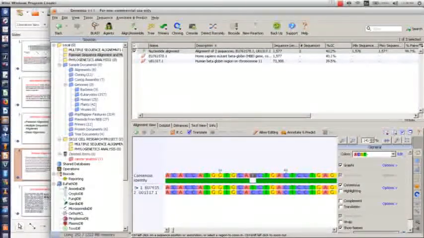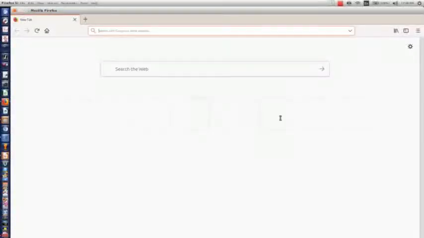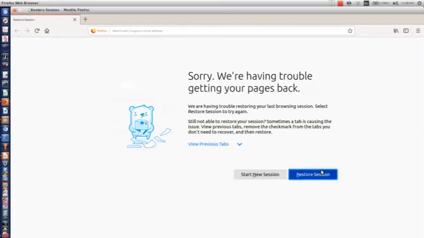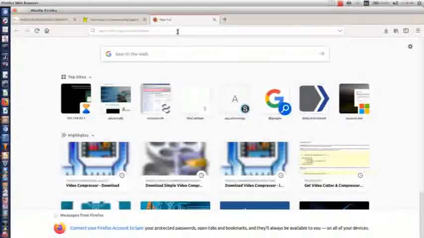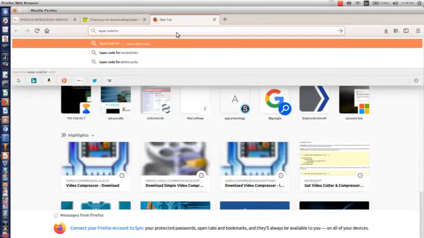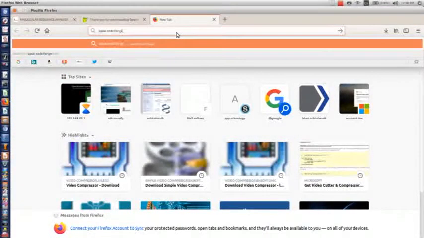There's something called the IUPAC code for genetic data. So you go to Google and browse IUPAC code for nucleotide.